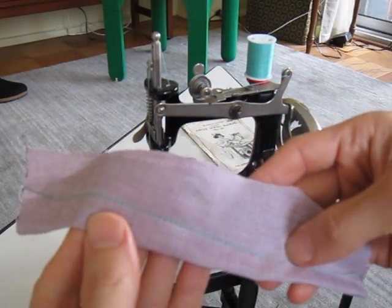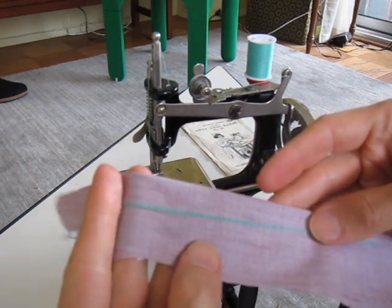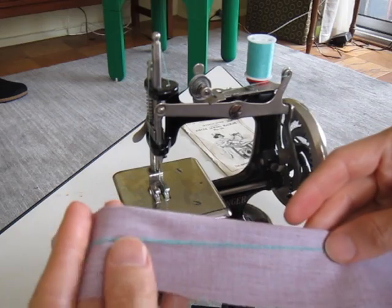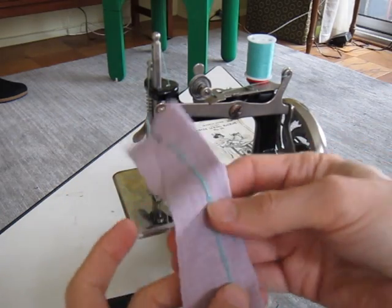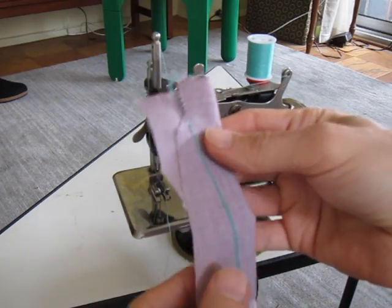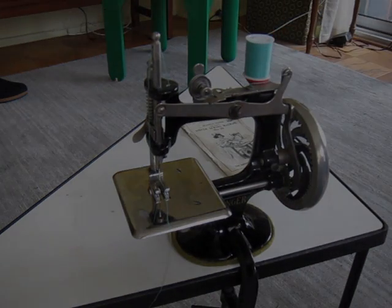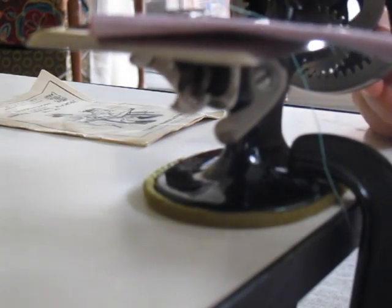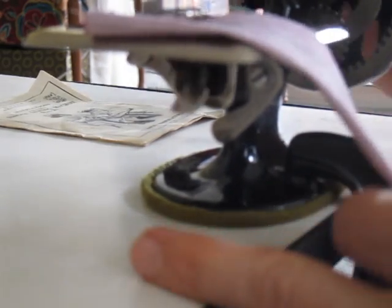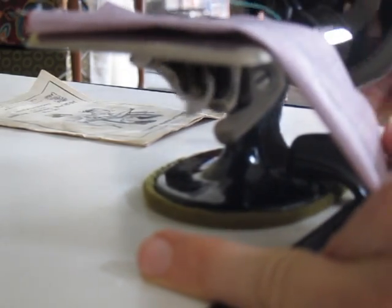The stitch on top is beautiful — perfect. And then on the back you have this wonderful thick chain stitch, which is lovely to look at, and would be wonderful on a Western shirt for embroidery detail. So it's really a wonderful little machine. If you look underneath, you can see that hook that rotates — it just goes round and round to make that chain stitch.